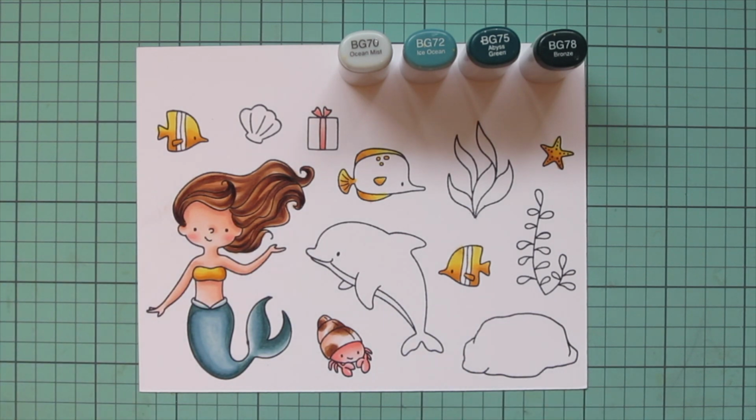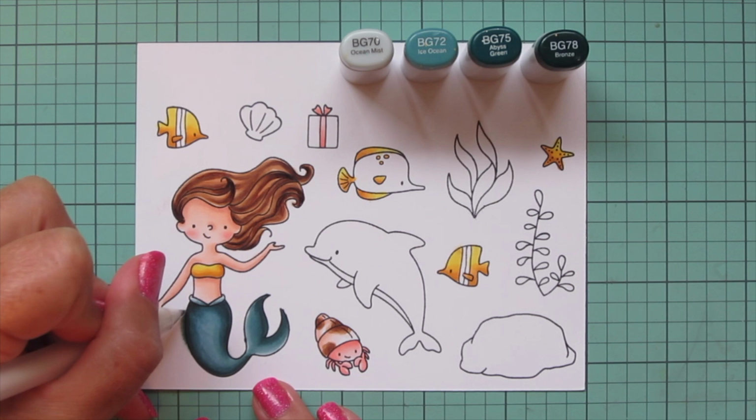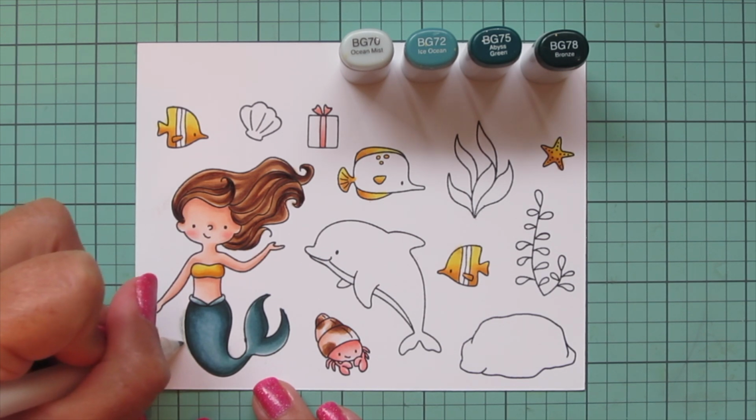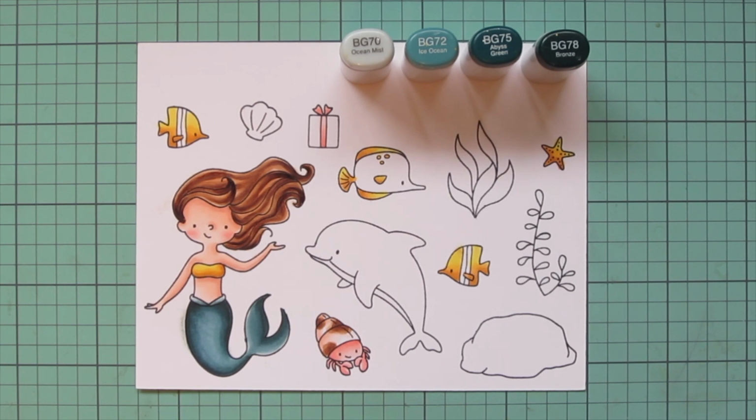I worked that cardstock a little bit too hard, and I ended up having some bleeding on the left hand side. So to fix that, I'm just going to take a white gel pen and color right over that, and nobody else but you guys will ever know.